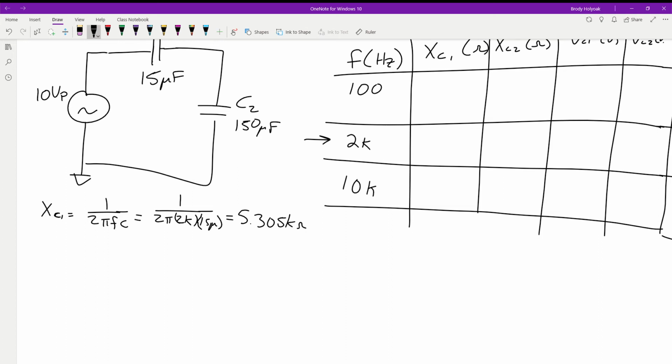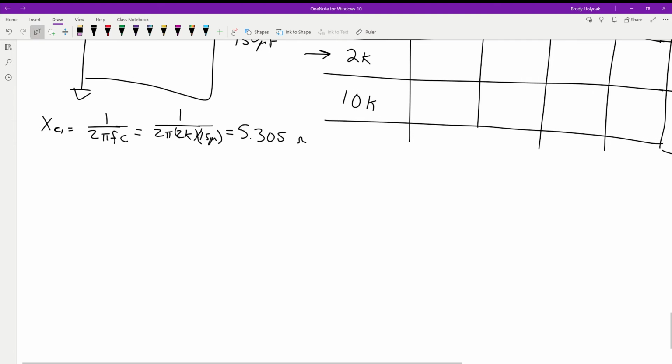Okay. One of the other things that we also have to take into account now. Oh, just straight? Okay, so we have 5.305 ohms is all that guy is. Now we have to remember, when we're looking at this guy, we have to remember exactly what we're looking at. We have a real component, we have an imaginary component. In this instance, is there any real component to this capacitance? No, it's all capacitance.